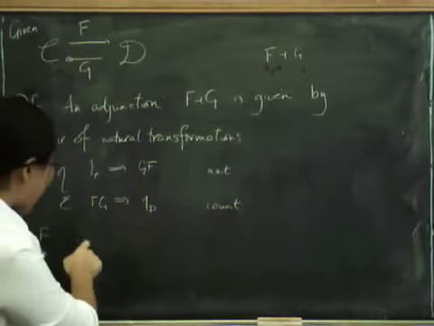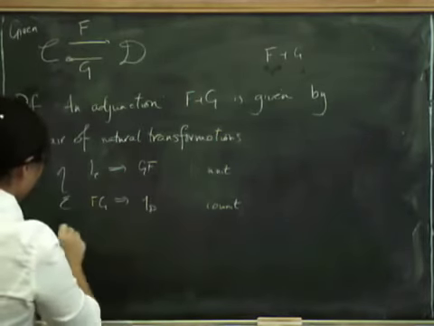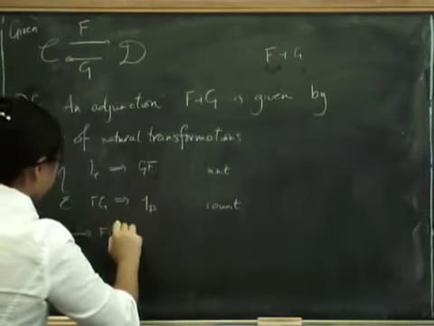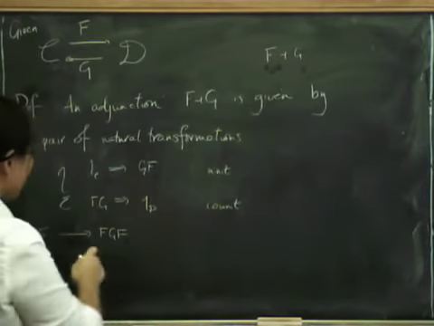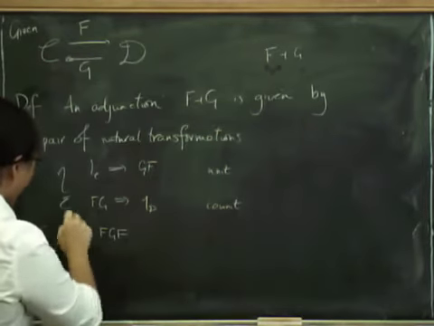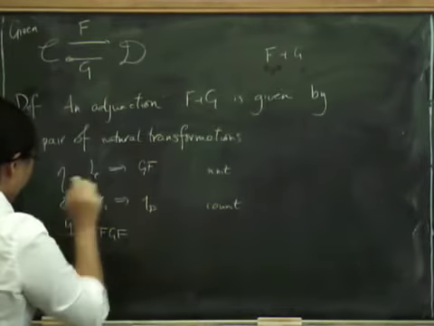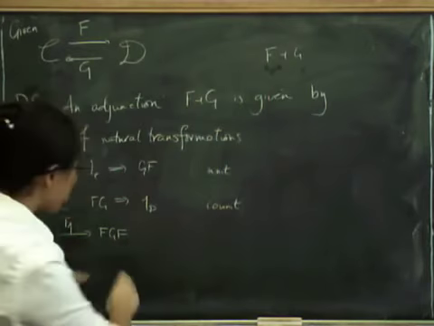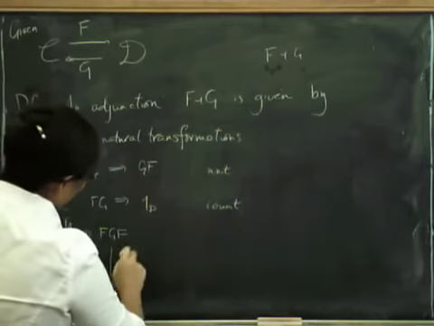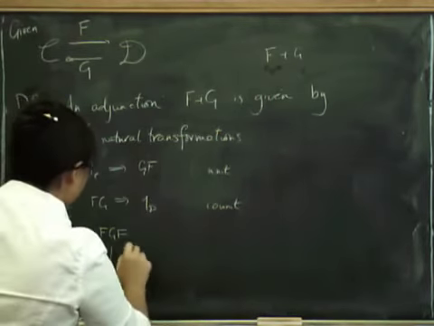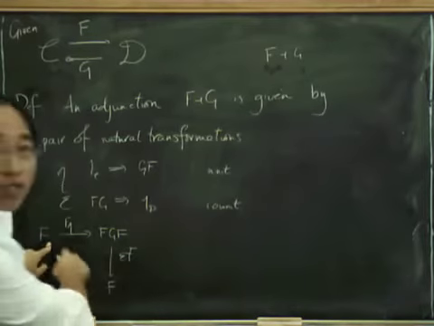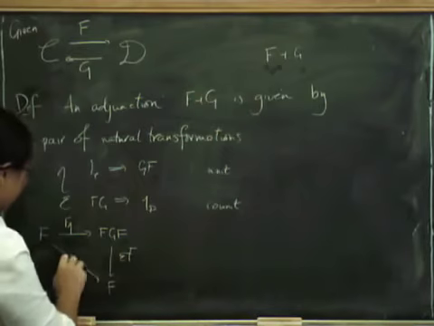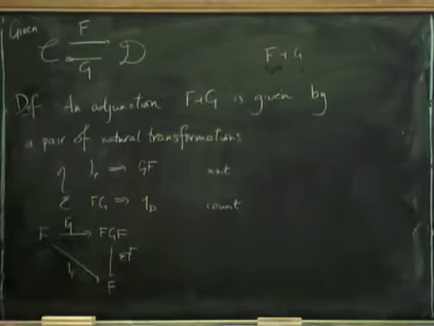And so if we start with an F, we can insert a GF on the right. We couldn't insert it on the left because that would have given us something non-composable. And now we do that with F eta. And once we've done that, oh look, there's an FG that we can remove on the left. And so we do that by using an epsilon on the left, and we get back to F. But there was something else we could do, which was just sit on our F and not go anywhere. So that's the identity on F, and that's supposed to commute.